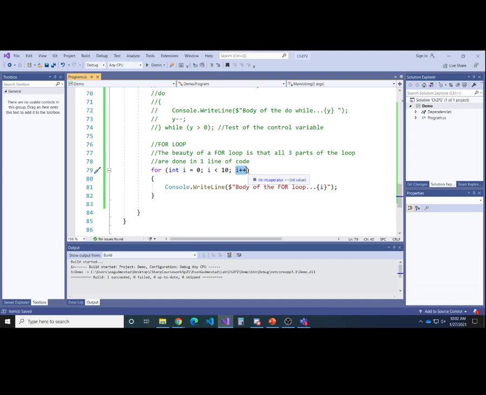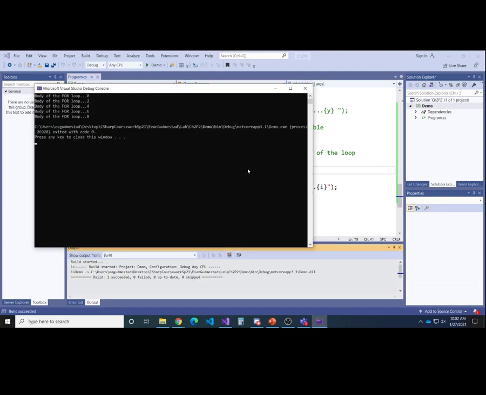You just got to modify it. You could do I plus equals 2. That increments I by 2 every time. It doesn't have to increment by 1. You just got to modify it. What happens if you don't modify the control variable? Infinite loop. You got to modify the control variable.